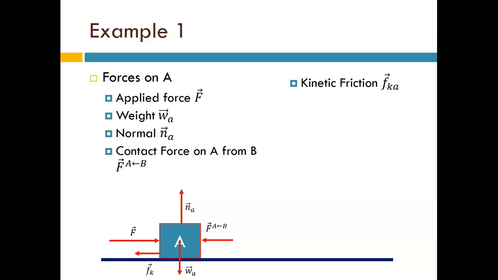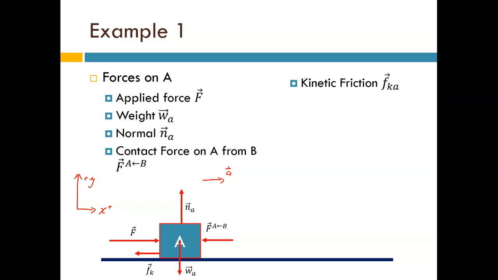Not quite, almost, but not quite. Mass times the acceleration. In this case, let's go ahead and use a coordinate axis so that positive x is to the right, positive y is up. Which direction is object A accelerating? To the right, okay? We're going to guess that it's going to the right. So there's going to be an acceleration to the right.